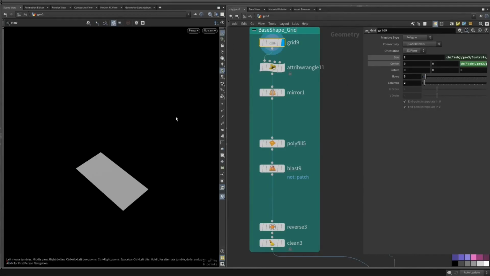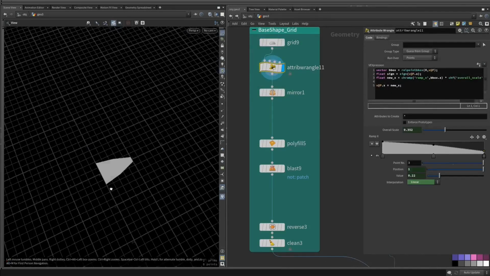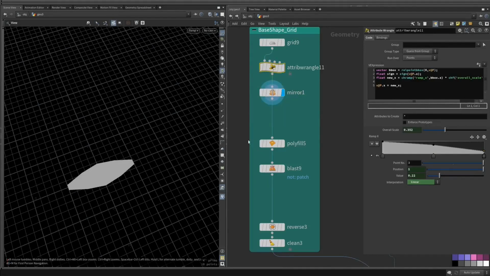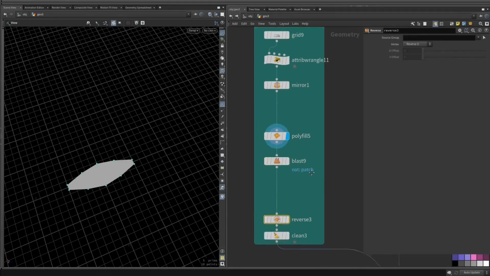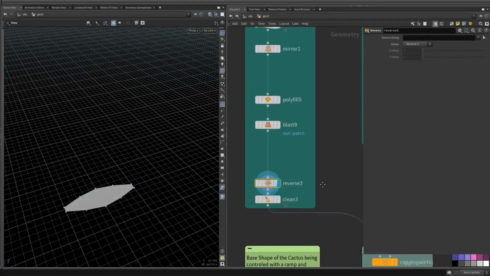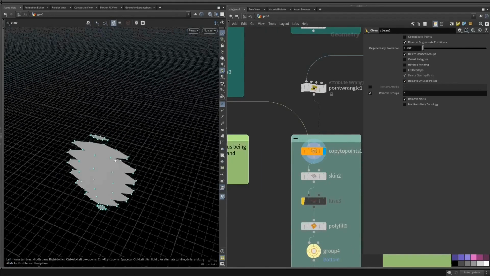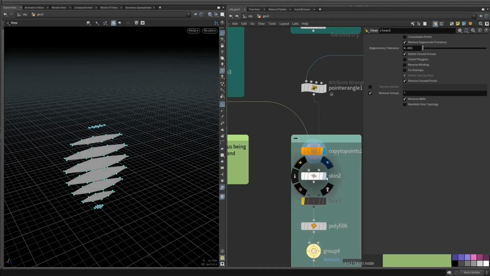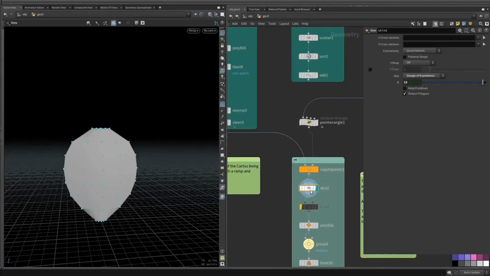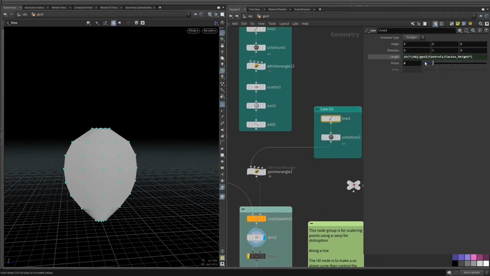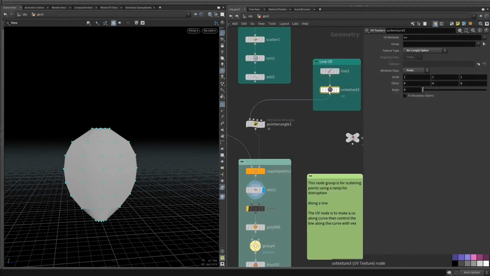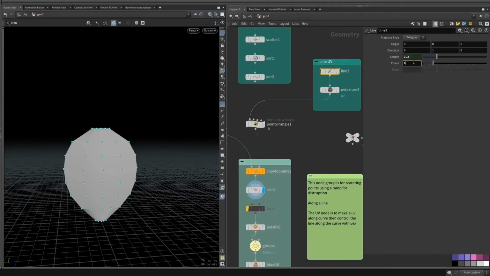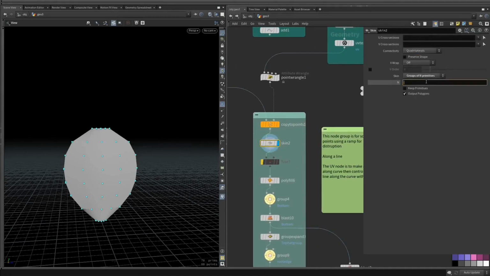Now here we have a copy to points, and we have the line plugged into the second input. In the first input we have the setup. It can be done with fewer nodes, but I want to keep it very simple. I have a grid and I'm using an attribute triangle just to control the shape with a ramp, and I'm using a mirror. I'm using polyfill to fill the inner shape, and I am deleting the batch group with the last node. The polyfill is outputting a batch group, and the last node is deleting the group. There is a reverse so we can fix the normals, and a clean to delete unneeded groups from the node. And like this we have the basic setup and we have the skin.